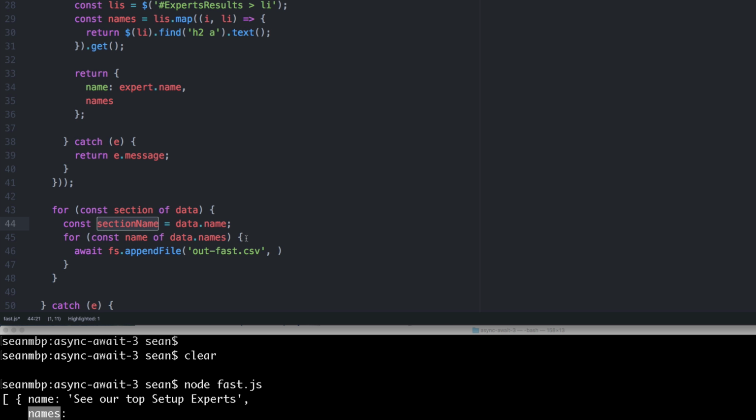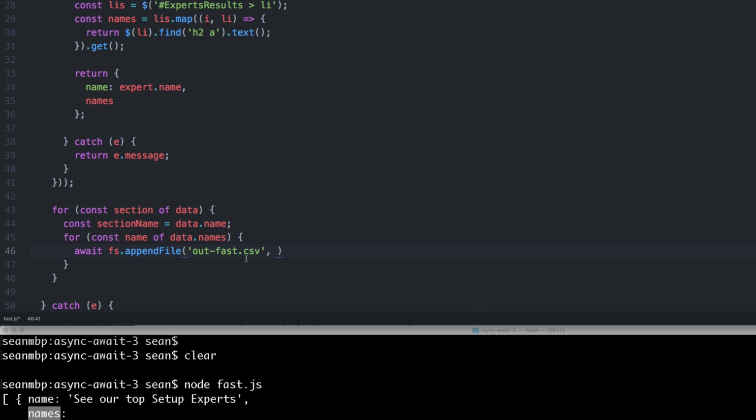Okay, so let me put this in template literals: section name, and then a comma, and then the name of the person, which is that name, and then \n. Okay, that should give us what we're looking for there. That should write everything out.